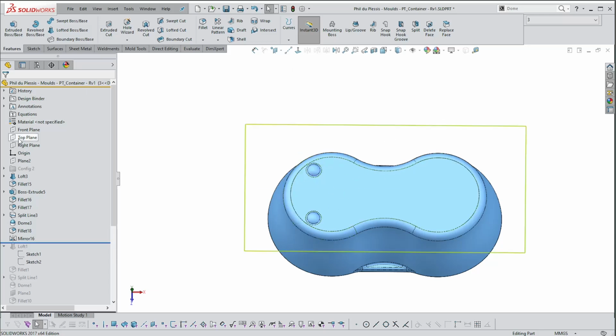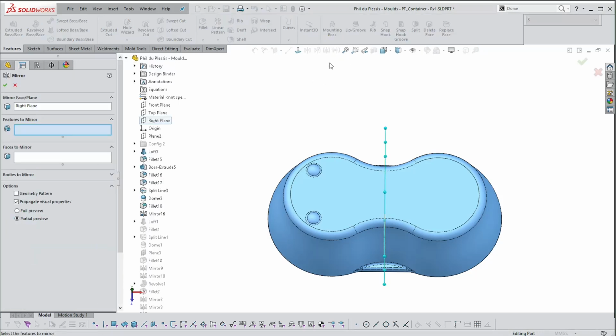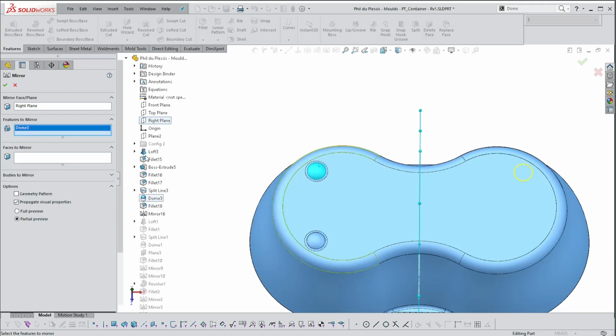So I'm going to select my right plane first and then say mirror, so that the mirror plane is selected first. I always like it better this way because then you've got less work to do. And once you're here, you can select the features, but you could also just select the mirror, because it'll take that entire mirror and mirror it across the second plane.